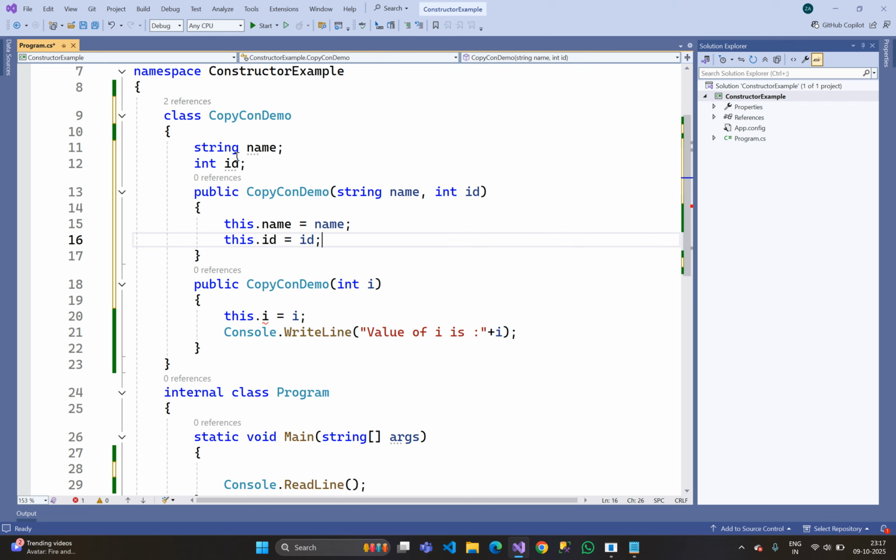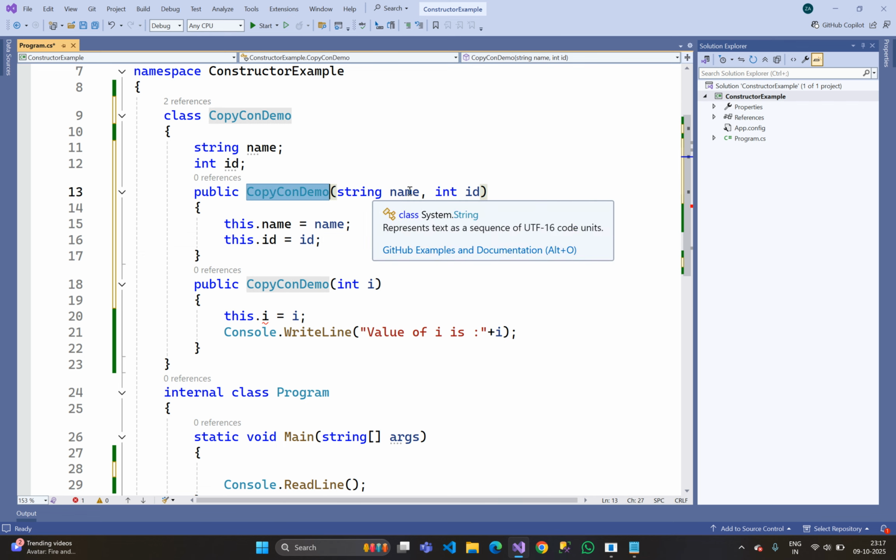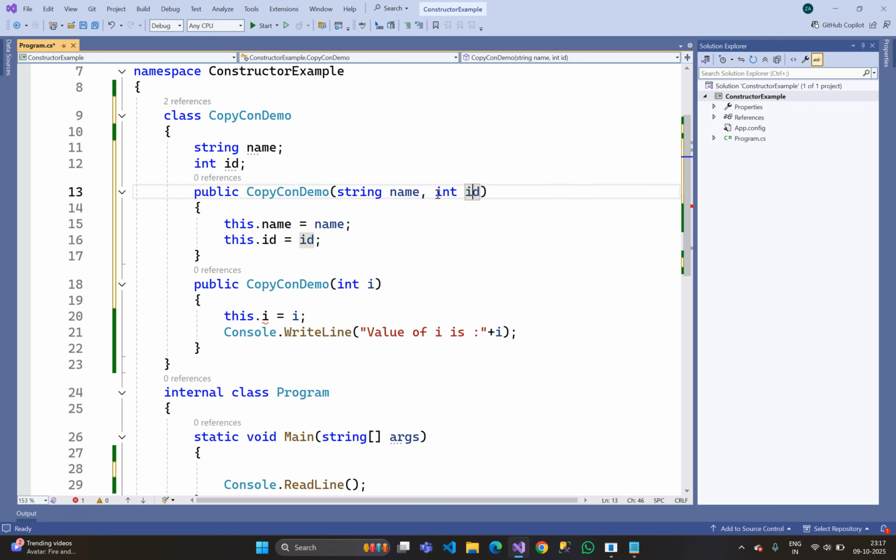This is the parameterized constructor, and we are just assigning the values.